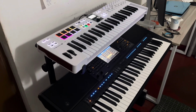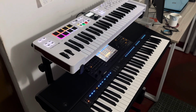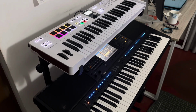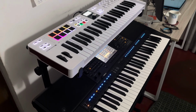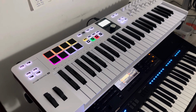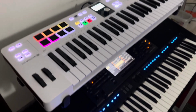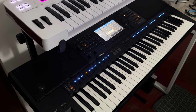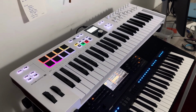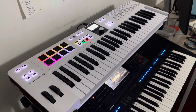Hi everyone, I am going to show you a quick tutorial on how to connect a MIDI controller keyboard to your Yamaha keyboard or any other keyboard. In this setup, we have this Arturia KeyLab 49 Essentials MK3 as the MIDI controller keyboard, and also we have the Yamaha PSR SX700. What you are going to do largely differs on the capabilities of your keyboards.